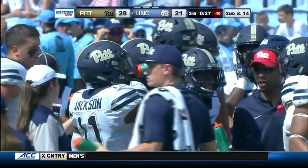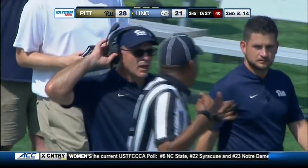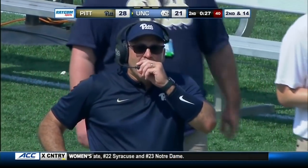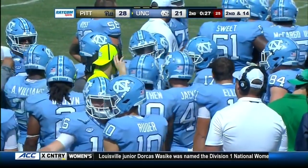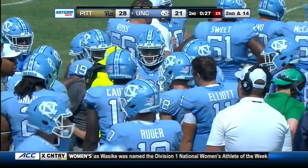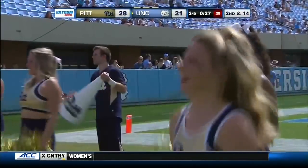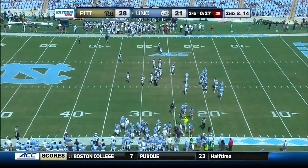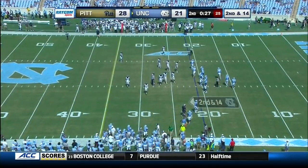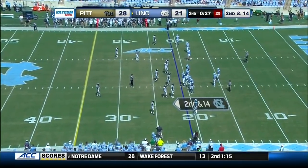Approaching 550 yards of total offense between the teams in the first half. We told you at the top of the broadcast that all they do when they get together is play close games. Two years ago when they played here, it took a late North Carolina touchdown to win by a single point — Carolina's won five in a row against the Panthers. Mitch Trubisky, who now plays for the Bears, found Bug Howard with two seconds left to win here two years ago. And last year Ratliff-Williams made a catch with less than six minutes to go to beat Pitt at Pittsburgh.